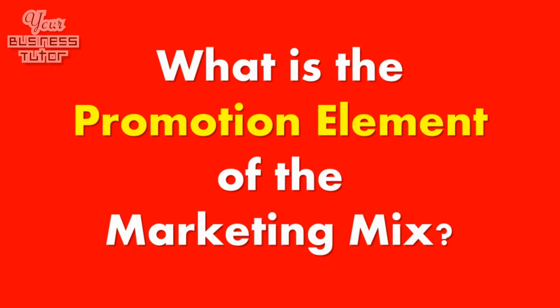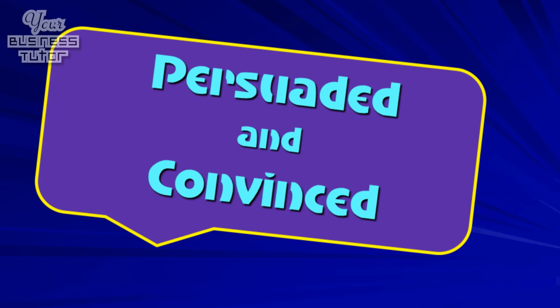Okay, let's now turn to the final element by asking, what is the promotion element of the marketing mix? The promotion element of the marketing mix describes how a business informs and tells its customers about its products in order that they are persuaded and convinced to purchase them. In other words, promotion is about communicating with customers in an effective and an exciting way that influences their choices and hence their purchasing decisions.